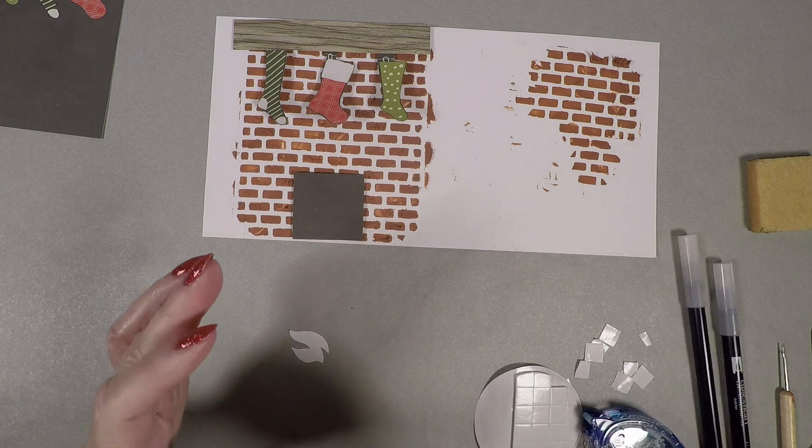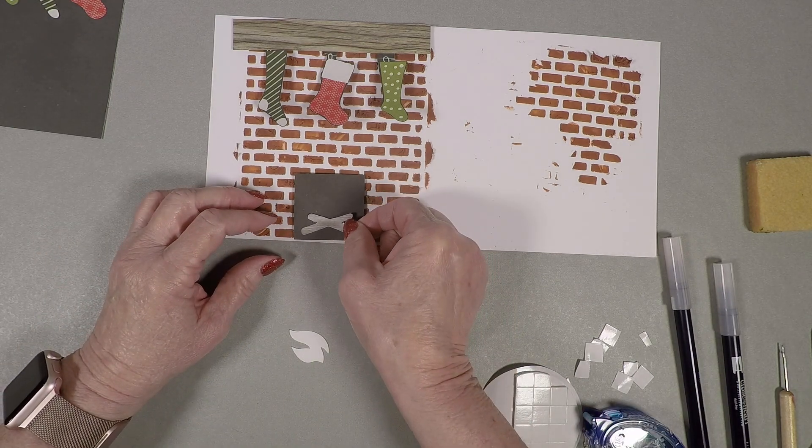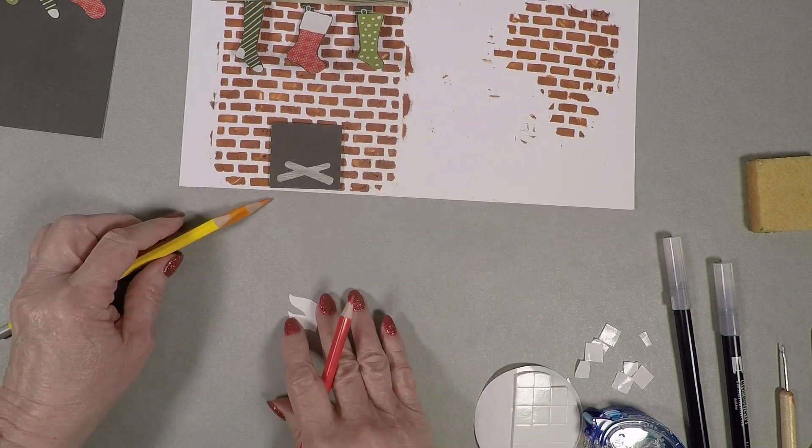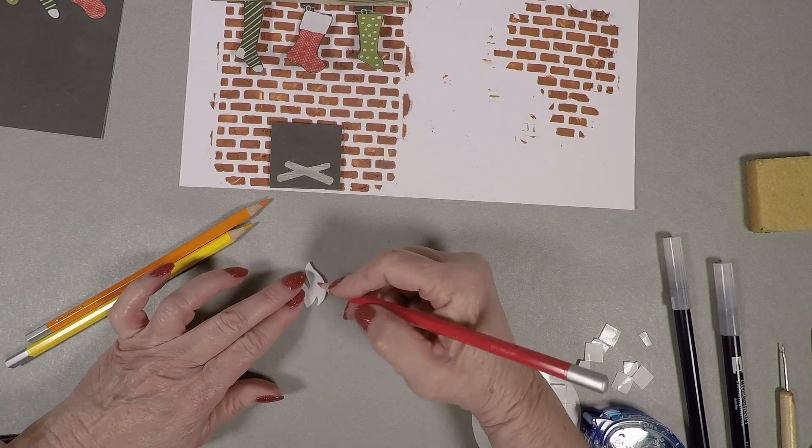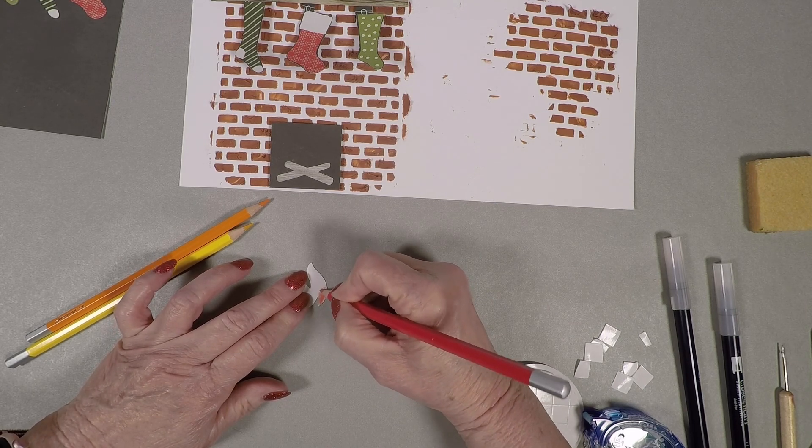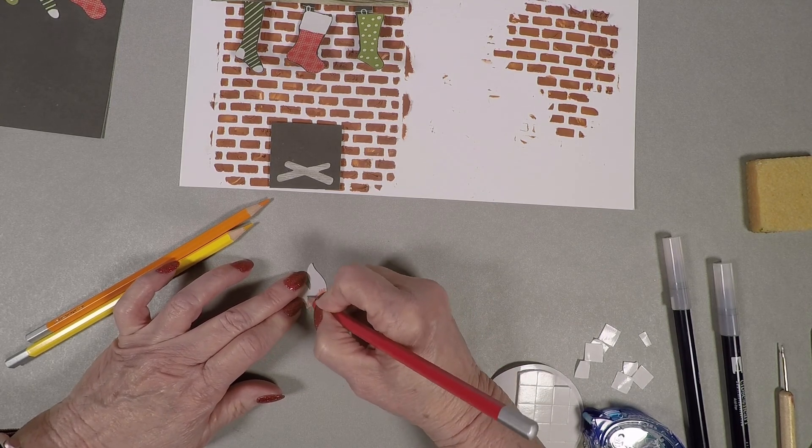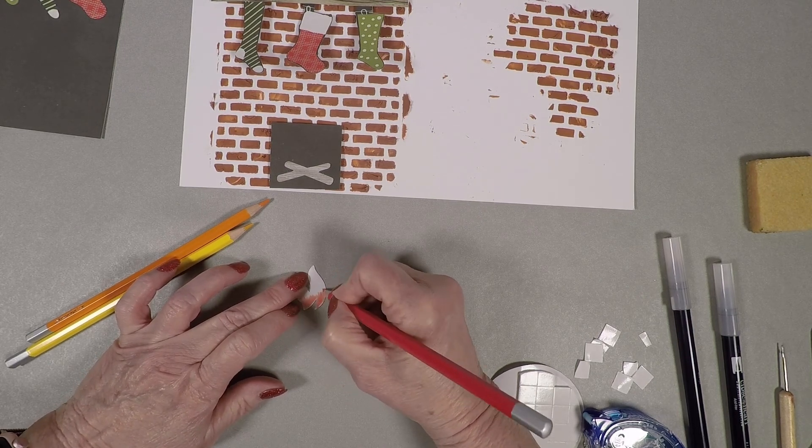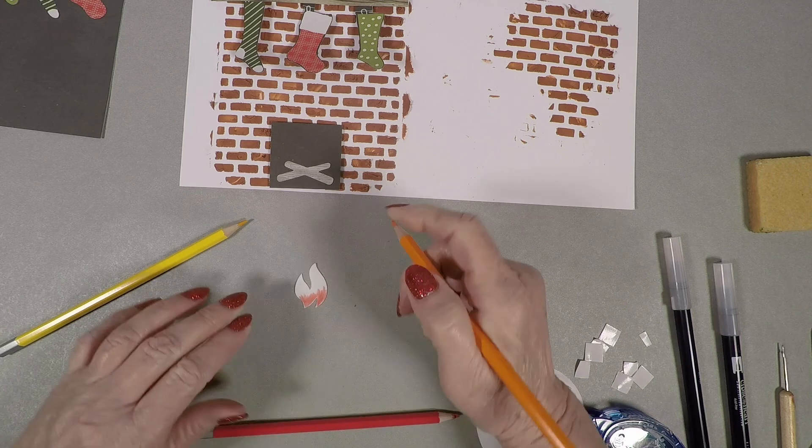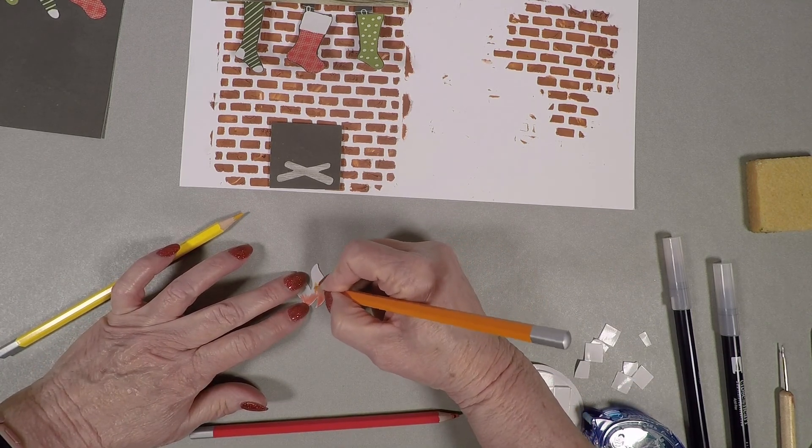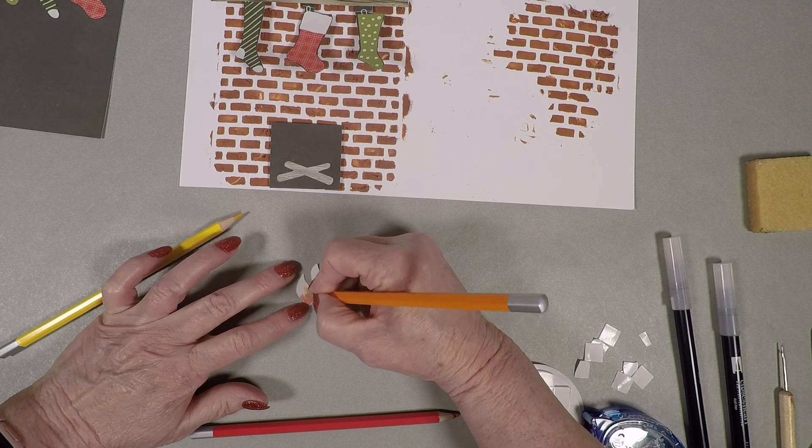There's my little wood and now I'm going to color my fire. I've got red, orange, and yellow pencils, and I'm going to start off with red at the bottom of the fire because as a fire goes up, it gets more yellow towards the top. So I'm going to go red, orange, and then yellow at the top of the flame.